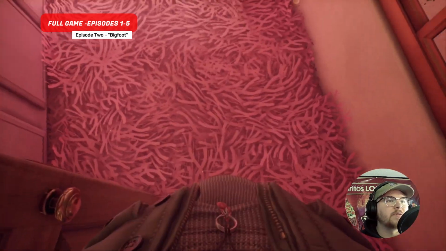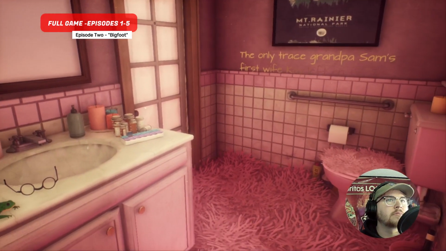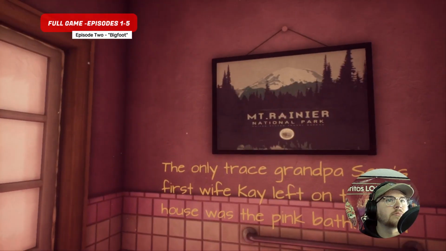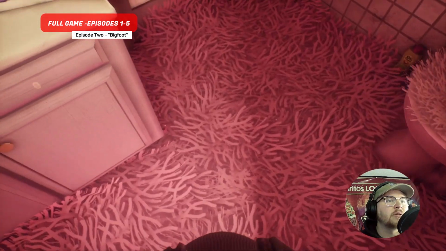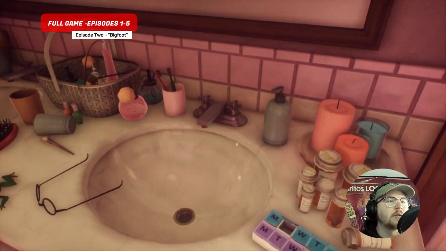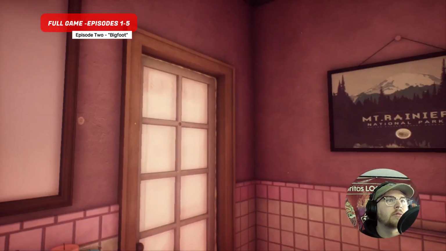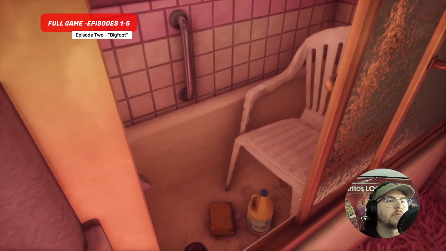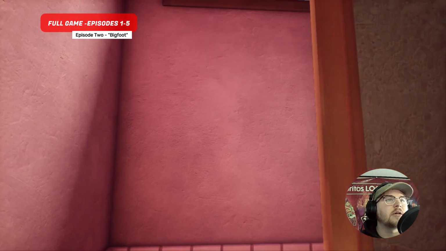There is something funky about this floor. The only trace Grandpa Sam's first wife, Kay, left on the house was the pink bathroom. It was a pretty big trace. That's what I'm saying. The whole floor is the bath mat. They left all their peels out. That's a whole lawn chair. Bathing with bleach down there. I don't know about that.